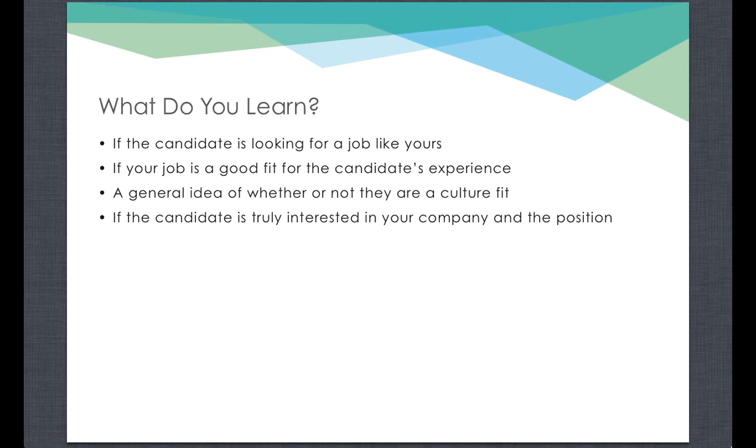This is something that is hard to tell over the phone, but you'll know whether or not they have the right personality. If you have a company that's a little more quirky or a little more outgoing and someone's very reserved and shy on the phone, they may not be the best fit. You don't immediately want to write them off for that, but it's something to keep in mind if you do bring them in for an in-person interview, to be prepared for that and potentially try to break them out of their shell and see if there is a potential culture fit there.